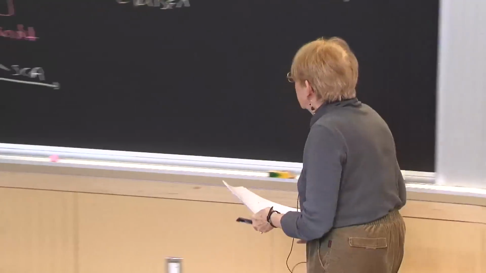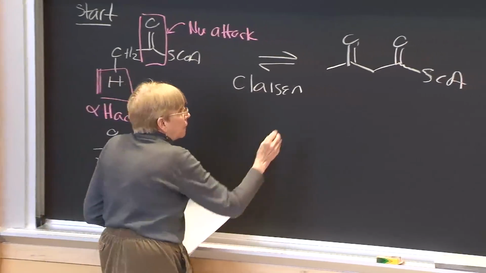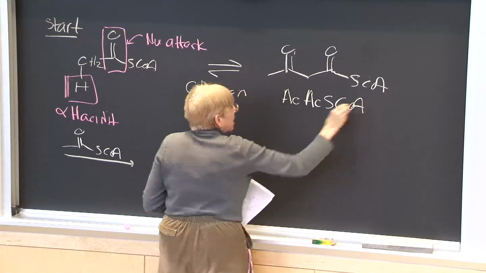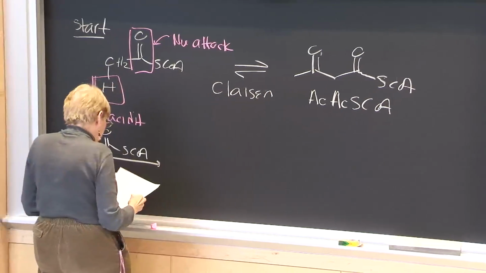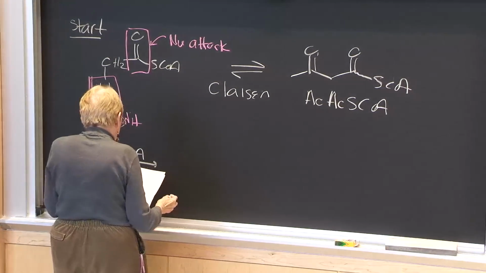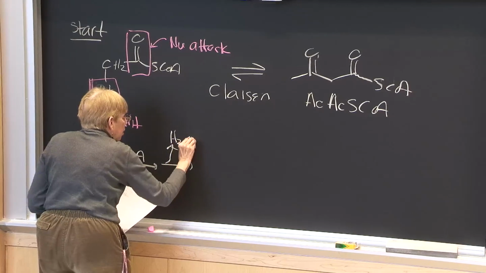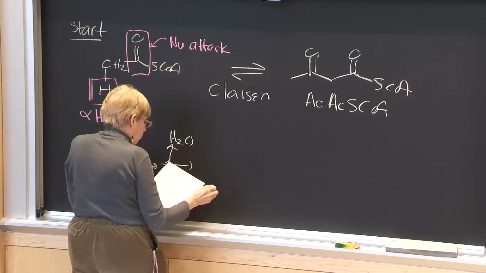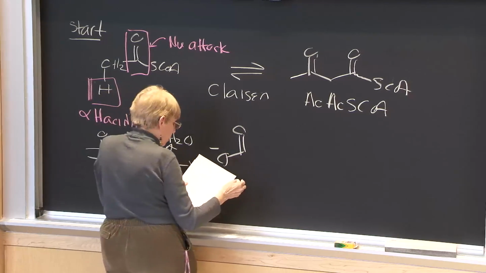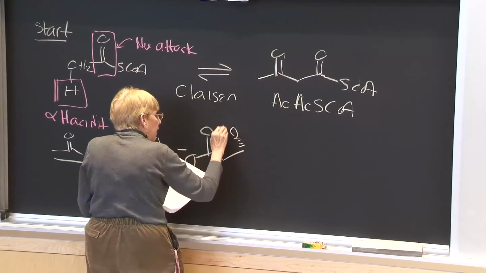So here's the second example. We take acetoacetyl-CoA. Okay, we add another CoA, and what we form then is hydroxymethylglutaryl-CoA. And what we're going to see is during this reaction, we also have to do a hydrolysis reaction because we start out with acetyl-CoA and we only end up with a single thioester.